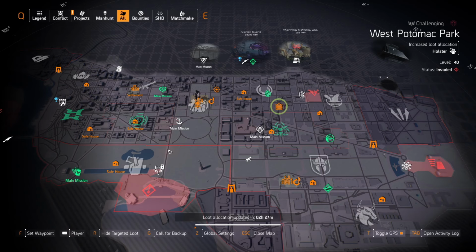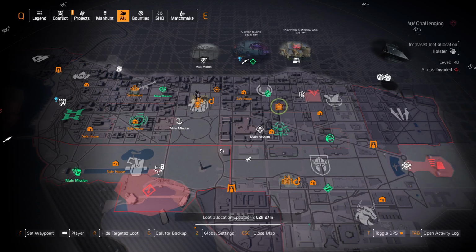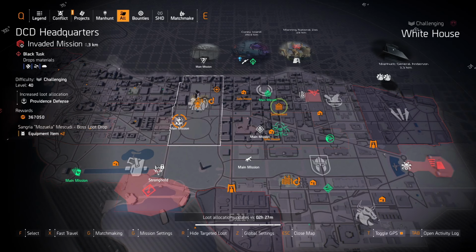Say that you've put a build together and there's 3 Providence pieces that you need. Well, you'll have a look at this and you'll look for where you can get Providence from. Here today, I can get Providence from DCD headquarters. So if I keep on playing this mission over and over, I've got a good chance that plenty of Providence pieces will drop. And that's basically how you target your grind. And this will change every 24 hours.